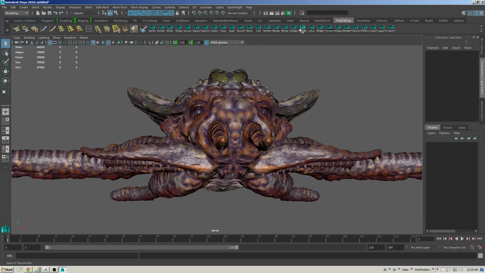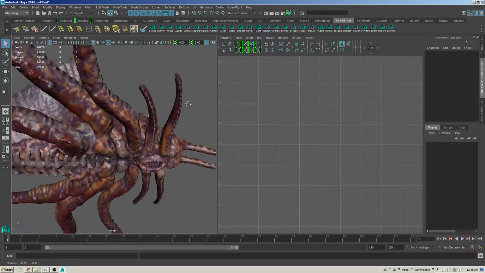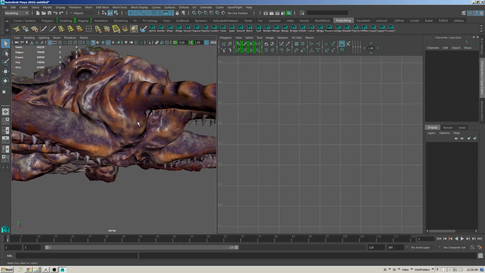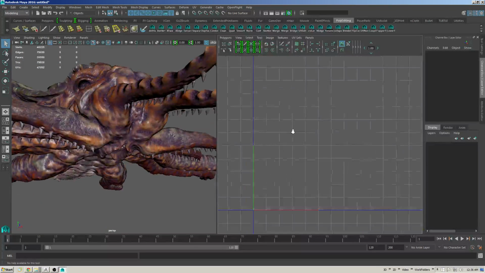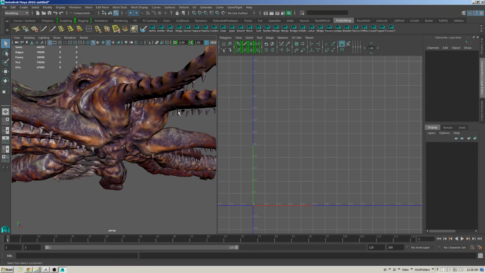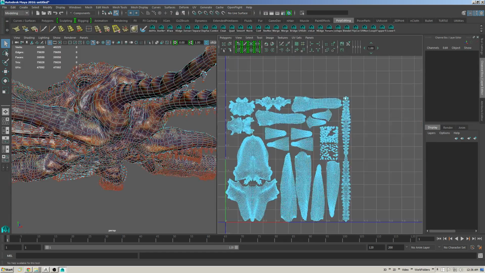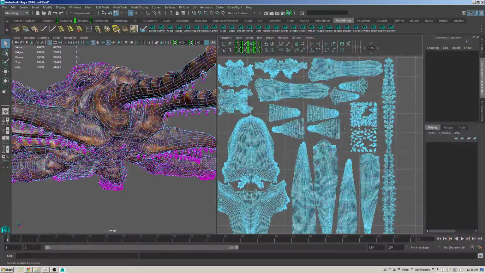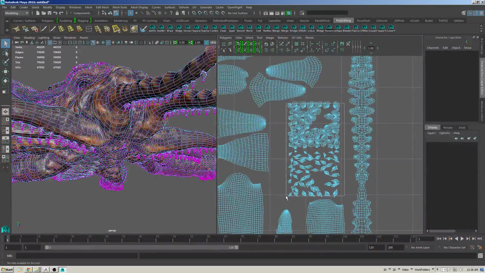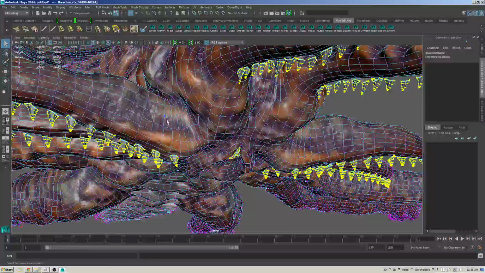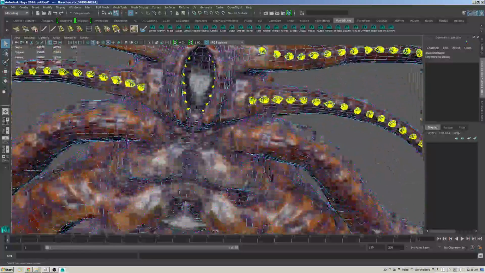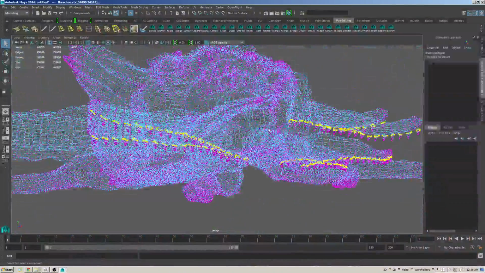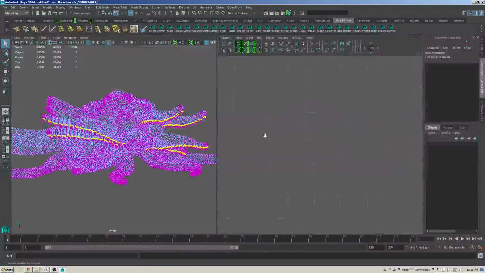Really dig this. So next I need to make a couple little corrections, like I mentioned earlier, to the little barbs and then the teeth. So one of my favorite things about working in Maya is how you can select different elements from inside the UV editor. So, for instance, here working with these teeth and barbs, which we're not going to use the teeth just yet, working with these barbs, we can just select them inside the UV editor.